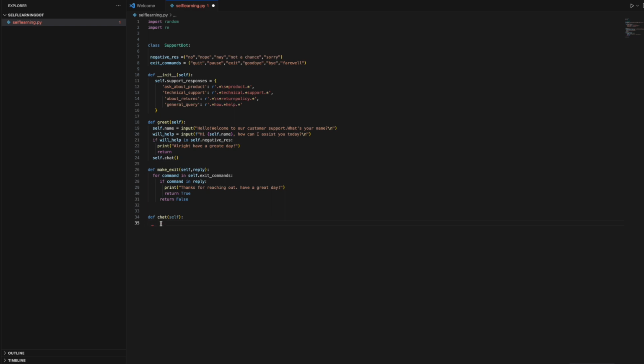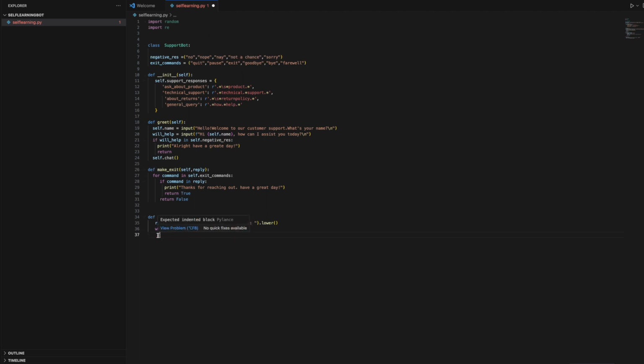Whatever reply you get, you store in the reply variable. Then it checks whether it's not in exit, like you have not said no, exit, goodbye, all those things. If you say that, it will exit and stop the entire program if you enter anything from the exit command.